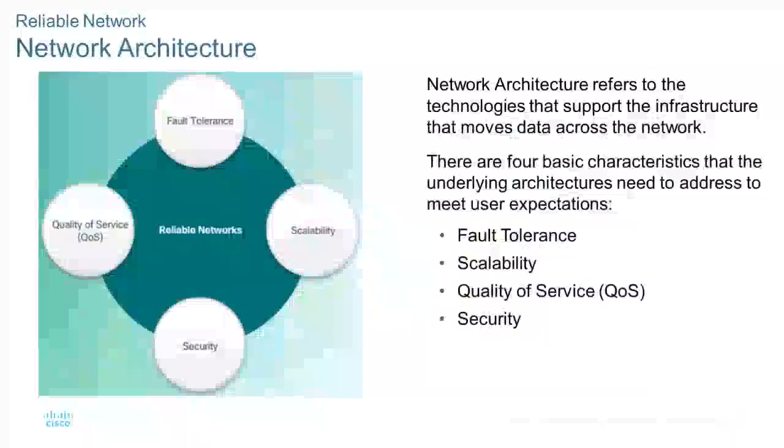So when we design a network, we refer to network architecture to describe the methods that we use in the design of moving the data from point A to point B. But 4 main characteristics need to be applied to the design. We need to have the network fault tolerant. So we need backup systems, backup routes, failover, fail safe, whatever terminology your particular vendor wants to use. Scalability, in other words, we need to be able to add parts to.